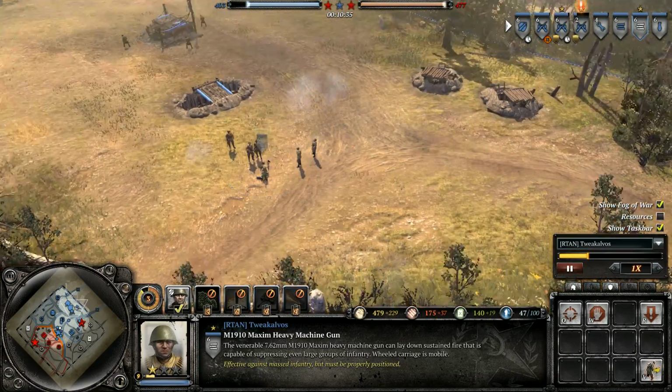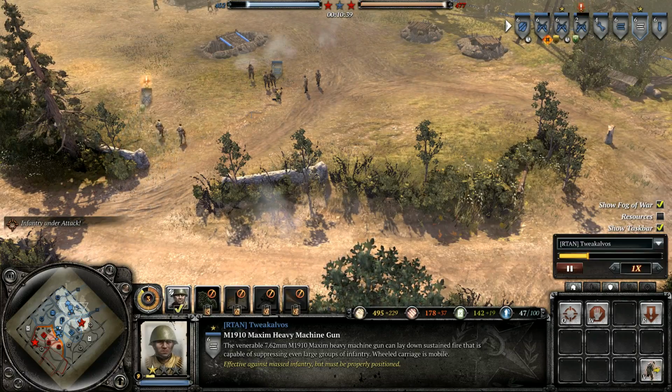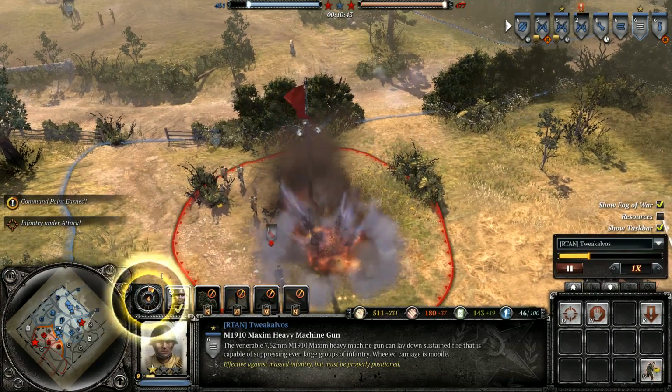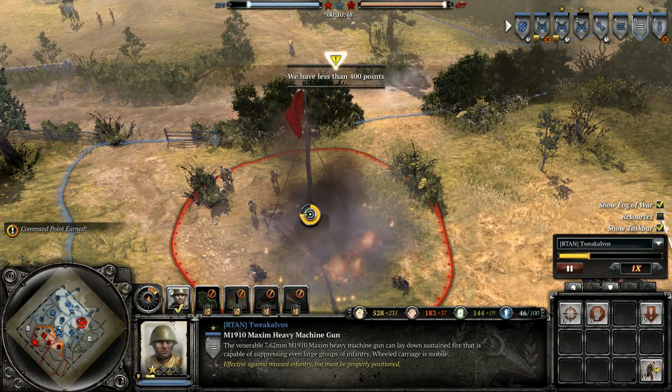See, and I have the MG crew sitting right here the whole time. See, this is stuff I just need to get better at. Grenade! I know I need to get better at. Man down! God, my mortar crew! Oh my god, they were so OP.